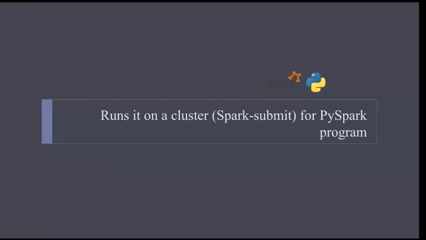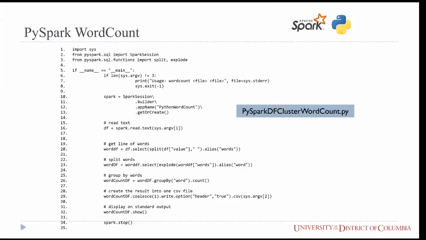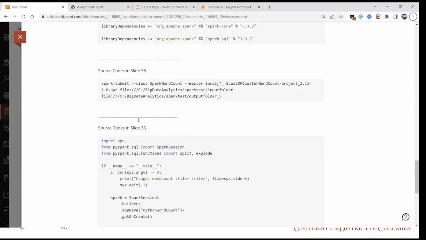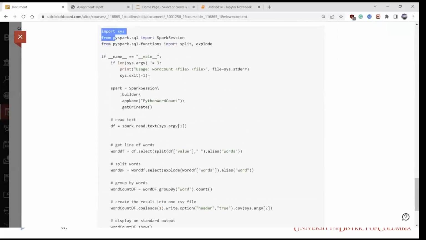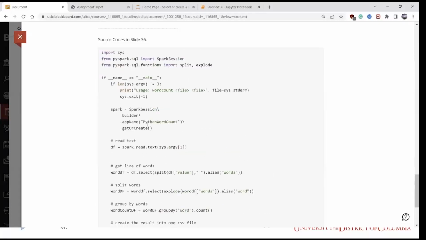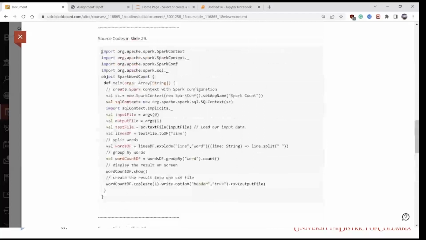And the last step is going to be the same thing, Spark submit, but this time you're using PySpark, not this Scala. So the code is slightly different, right? So the source code also appears here. I nicely copied it here and shared. So as you can see here, it is utilizing Python code. So this Python code versus Scala code is completely different.